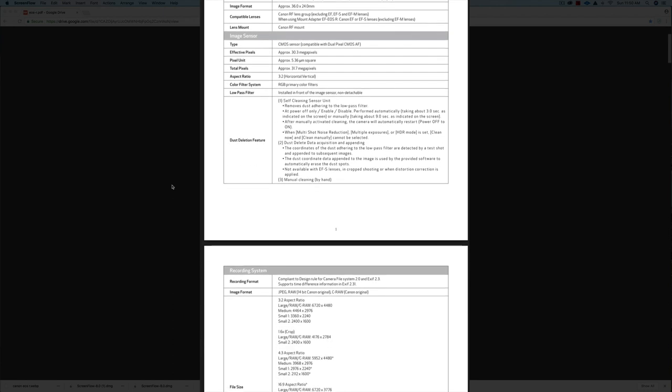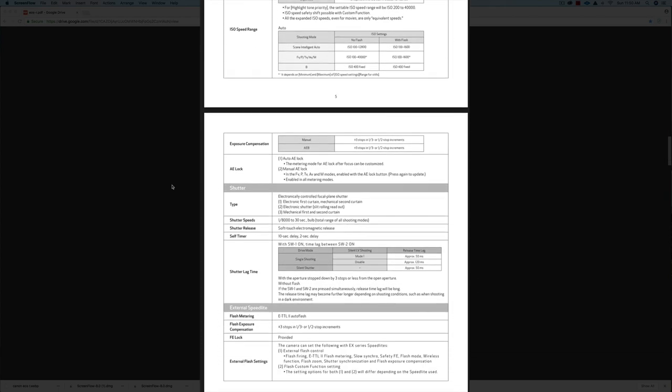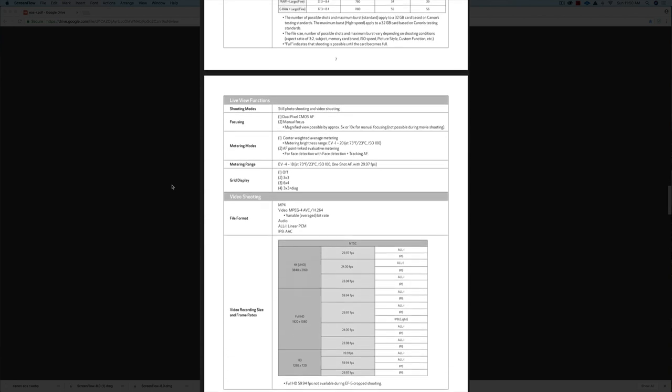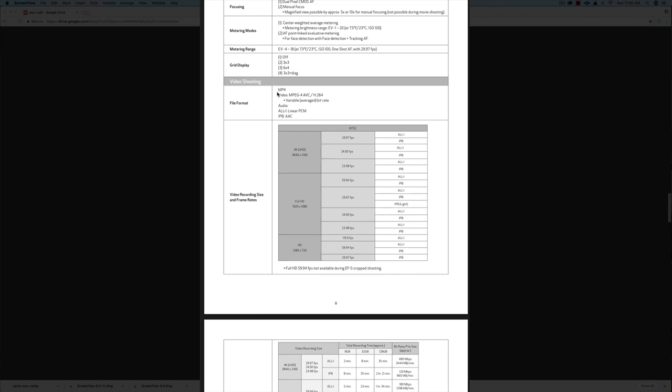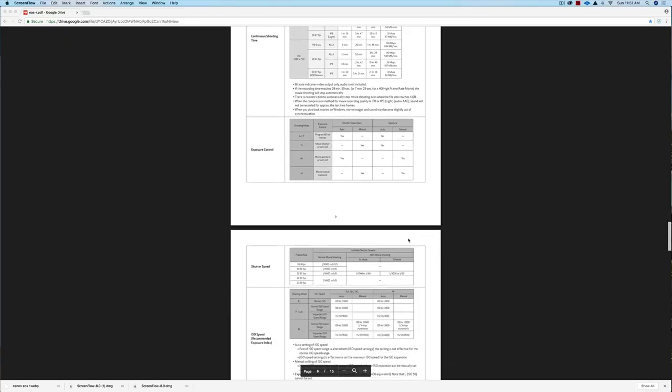We'll find out on September 5th. You can see here it's got one memory card slot and 30 megapixels. Getting down to the video section, you can see the different video settings — it does have 4K but only at 29.97. Scrolling down, you can see it's going to be MP4 with All-I and IPB options. At 4K it's only 29.97, and then for full HD you get up to 60 frames per second. I can't tell from this whether it's going to be 10-bit 422 internal. I can see it's 480 Mbps, which sounds very similar to the Canon 5D Mark IV. Canon is kind of known to keep the video features not as robust as they could, so they don't interfere with their higher line of video cameras — so they might keep that trend going.